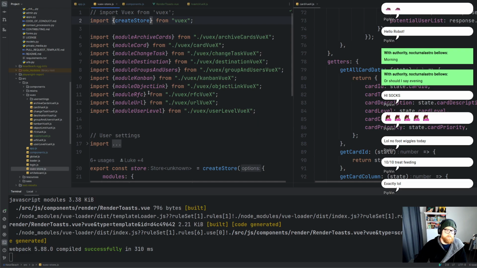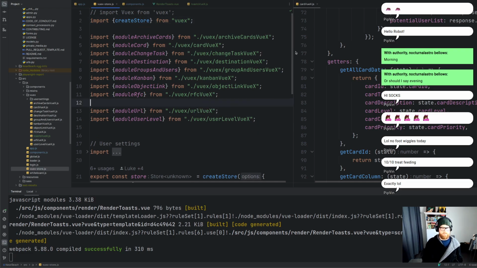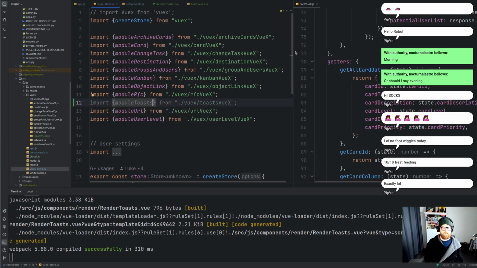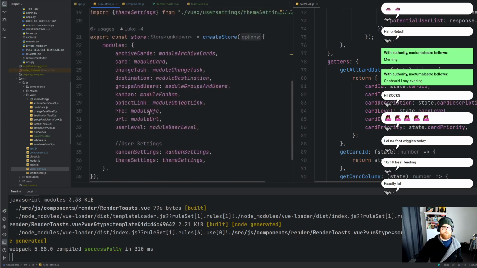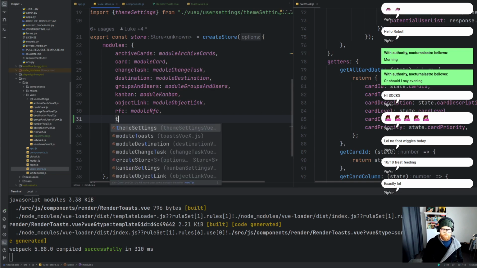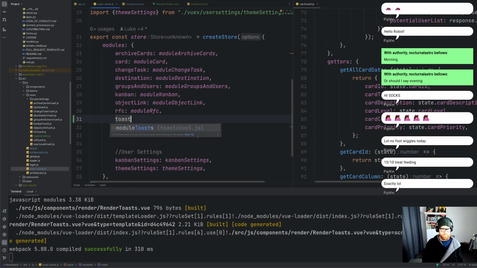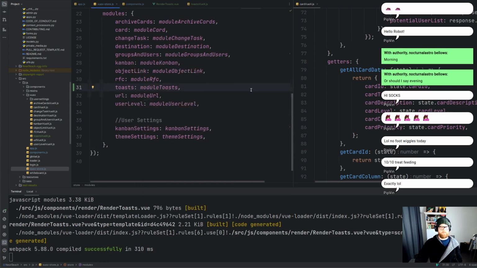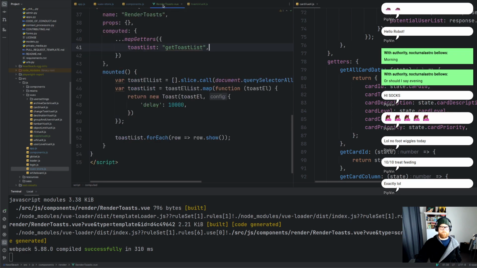So this is part of the toast, so it'll be up here. So import module toasts from VueJS. Yep. All right, cool. Any settings we need? Nope. And then we just need this to be toasts module toasts. I think that's it. And then that passes down here. Yeah, oh, split. All right, cool.